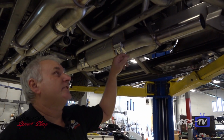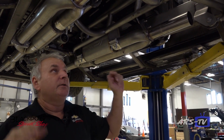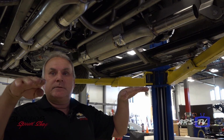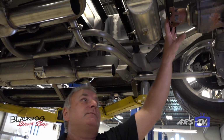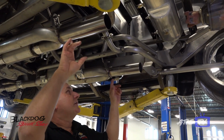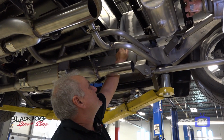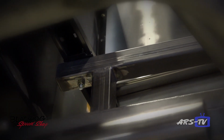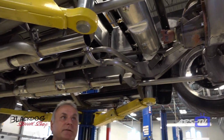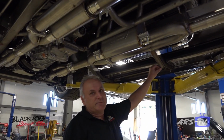Okay, one of the other changes we made, since this truck is going to be slammed down to the ground: normally they'll raise the bed to take into consideration that the pumpkin is going to be raised when you lower the truck. We took it upon ourselves to raise the whole bed sides and the floor, so all this had been extended to raise the bed sides. Everything has been clearanced, like the air tank for the drive shaft, because everything is going to come down really low. This truck is designed to sit on the ground right on the bottom of these brackets.